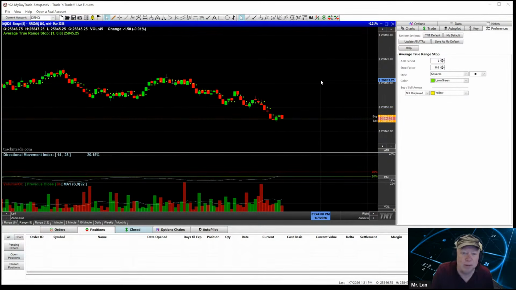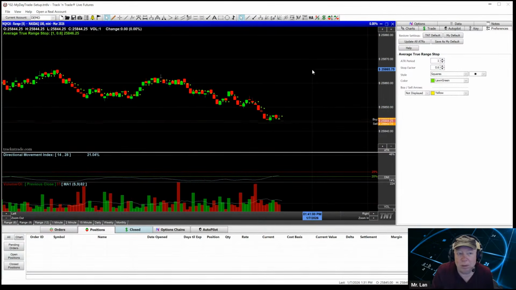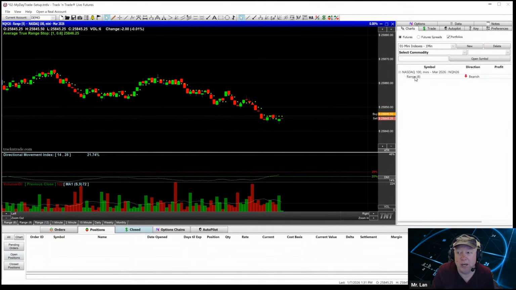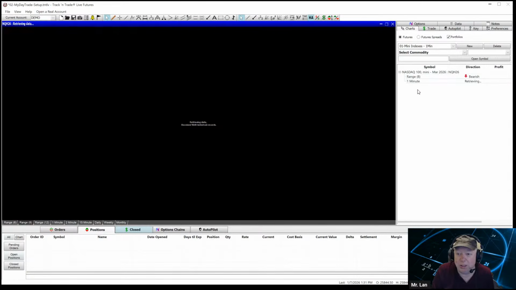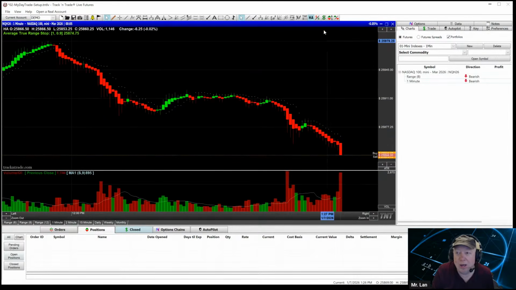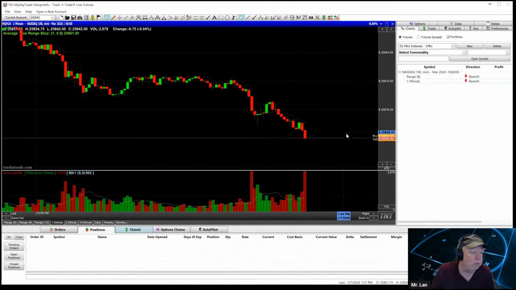Now, most people see this as a traditional range bar chart. And then most people oftentimes don't even use range bar charts. They might use something like a 1-minute chart. Now, we're not using 1-minute charts here. I've got 1-minute charts, and you can see them in here. This is a 1-minute chart, and I'm going to turn off Fibonacci. That's what most people look at. That's kind of what most people trade off of.